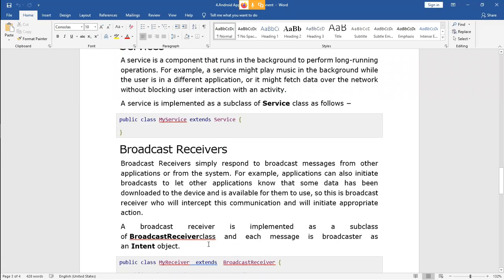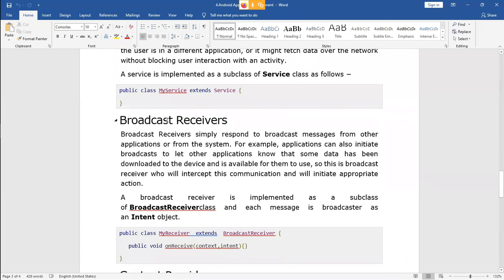Next, broadcast receivers. Broadcast receivers simply respond to broadcast messages from other applications or the system. Basically, this broadcast receiver is used for communication between two clients. They have given the example that an application can initiate a broadcast to let other applications know that some data has been downloaded to the device and is available for them to use.